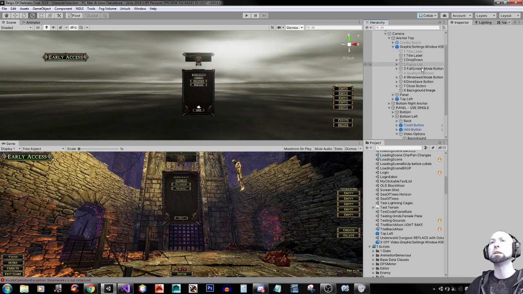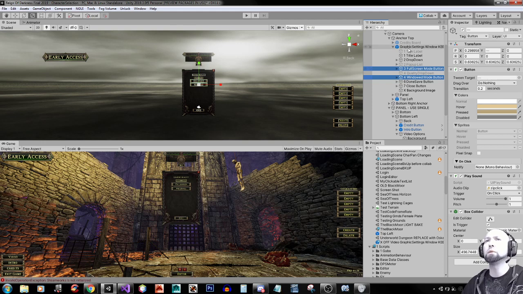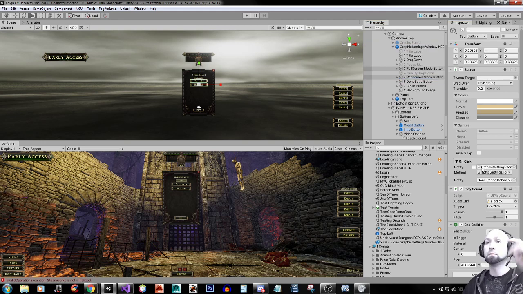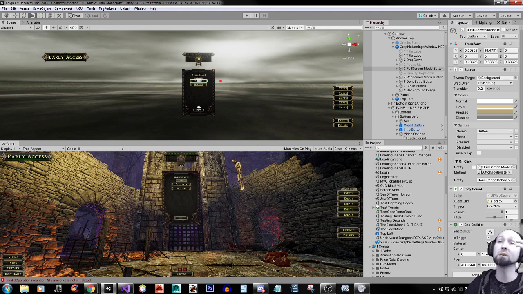Alright, so I just deleted the object these were pointed to. So we need to tell these to go back to that. Can we do both at the same time? Is it going to let me do that? Better make sure the script's on there. Oh, it is. So full screen. What? Okay, I don't know what's up with that, but apparently you can't multi-edit some things? I don't know. I've been having that happen a lot.